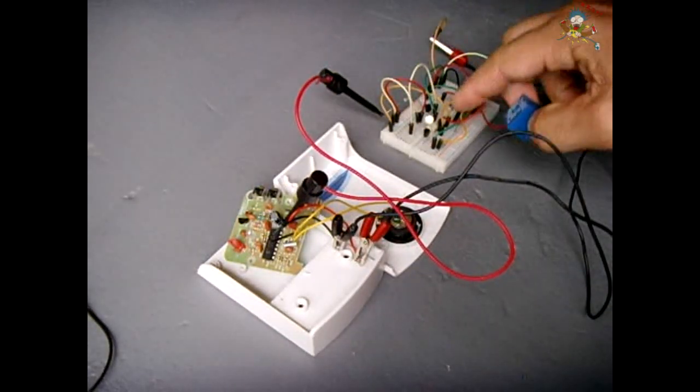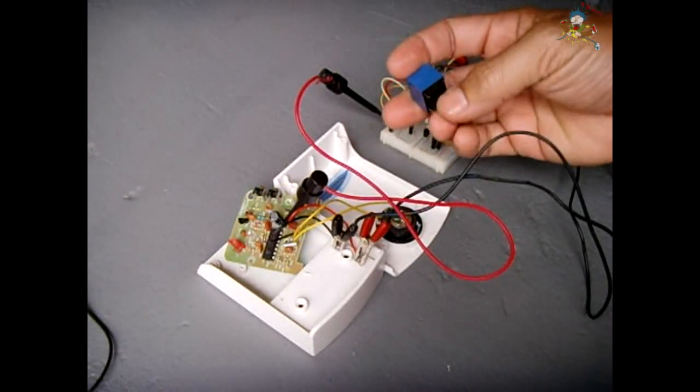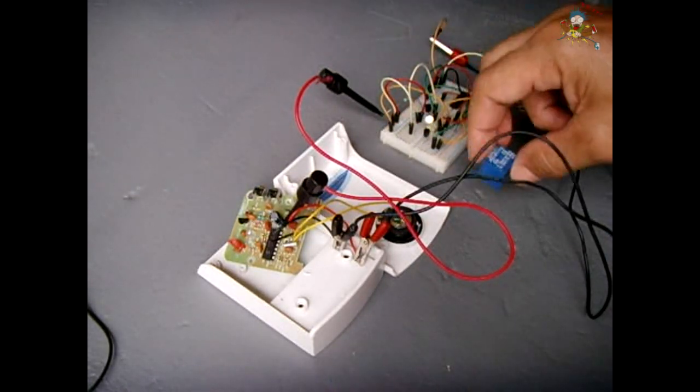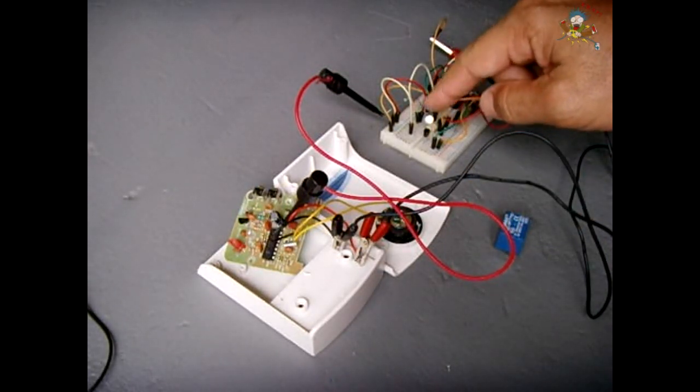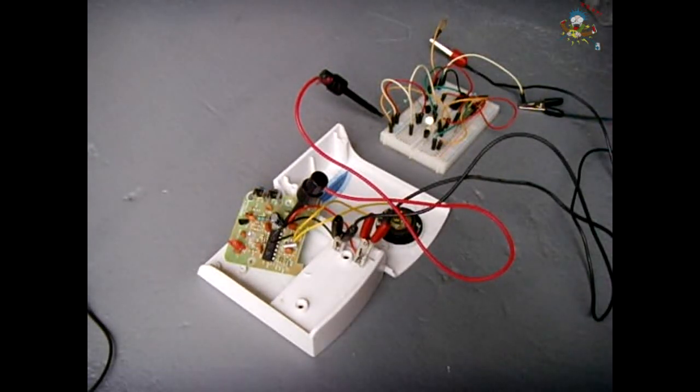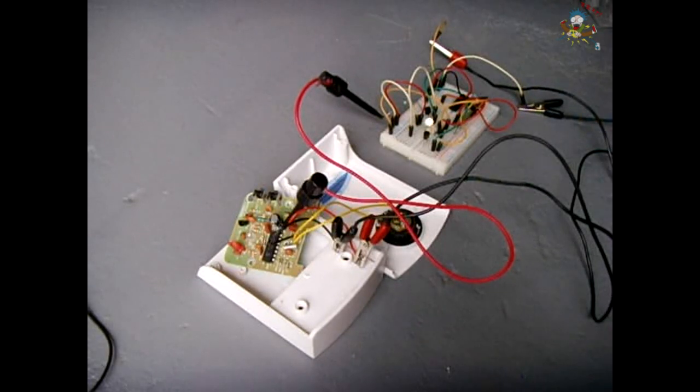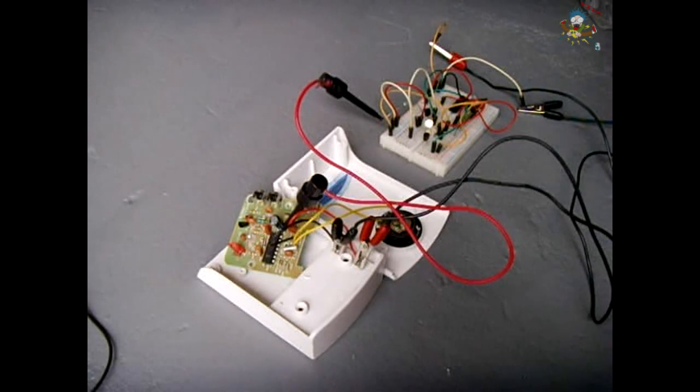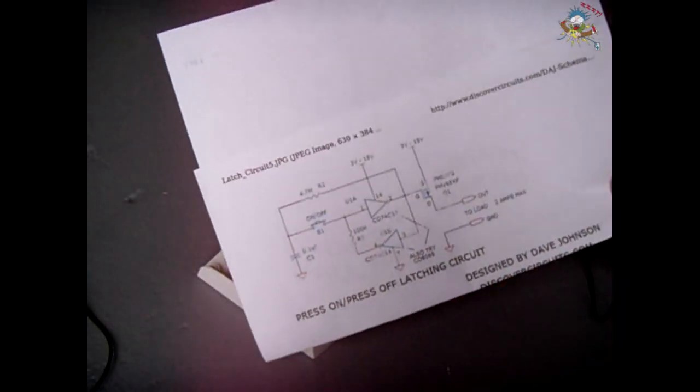So it works extremely well if you want to have something latch on and latch off. Using this relay you would remove the LED, like in the previous circuit, hook up a back EMF diode across the relay coil and use the relay. Or if you want to use a DC load you could just use a logic MOSFET here as well to handle the high current load. Now the circuit you see being used right here, I have a video in my video list - you would go to the search box under my videos and enter the search term latching and you will see this circuit come up.